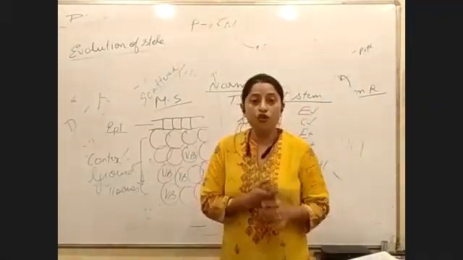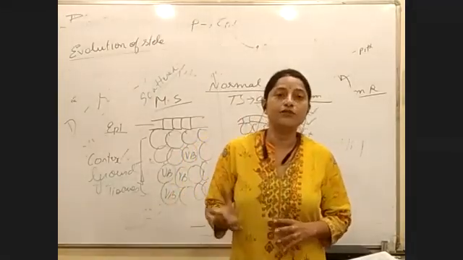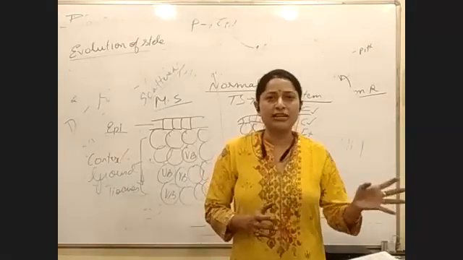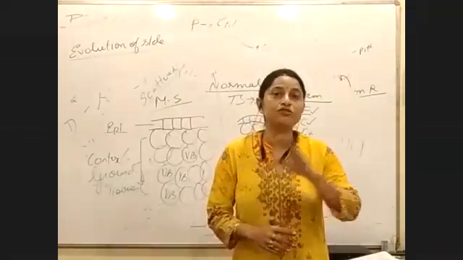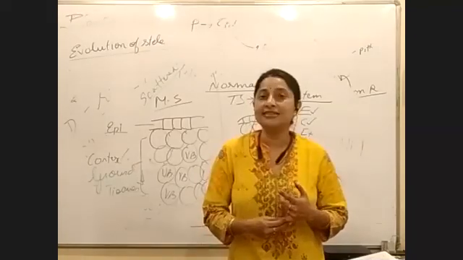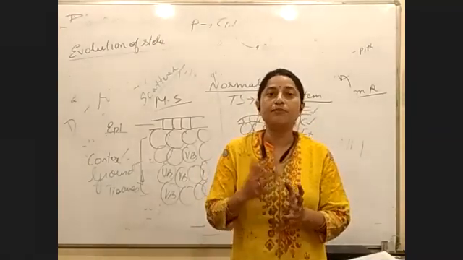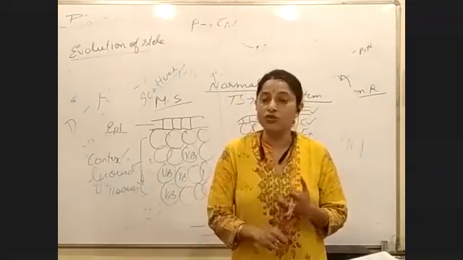Fourth point is about the plant body. Is the plant body a gametophyte or a sporophyte? In the entire plant kingdom, apart from algae, from bryophytes onward, in bryophytes the plant body is gametophyte, and all the others are sporophyte. If it is a sporophyte, you will see distinct stem, leaves and roots. So in case of gymnosperm, the plant body is a sporophyte. It will have distinct leaves, stems and roots.